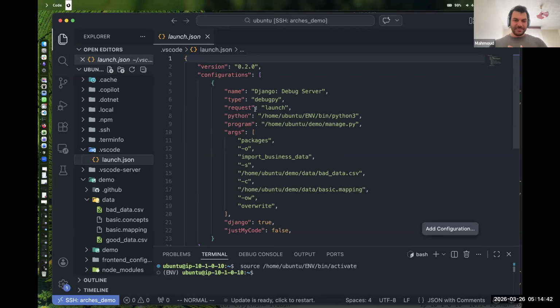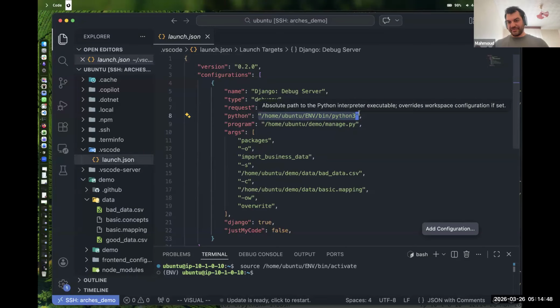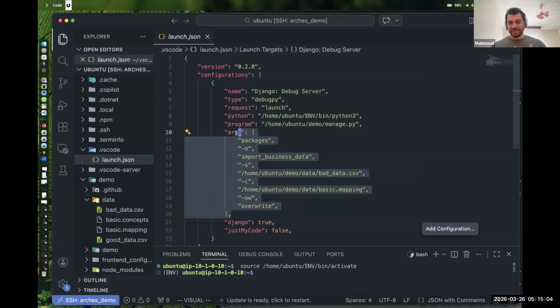So what I am doing is essentially telling VS Code to use the environment that I have created, and I am telling it to run the manage.py program here, being the entry point of the CLI. And then I'm giving it a few of the arguments that need to go with the manage.py.